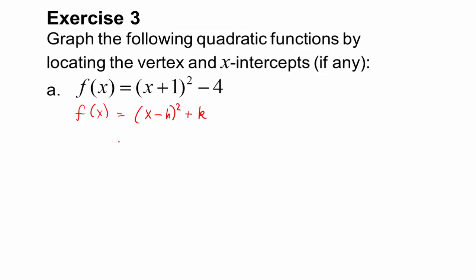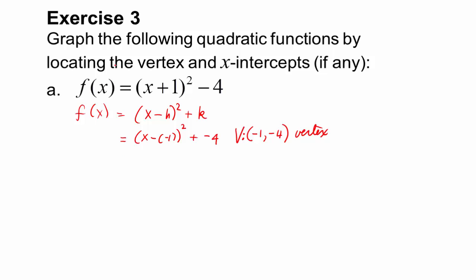So in order for this to look this way, that means this should be an opposite sign. So another way of writing this is x minus negative 1 squared plus negative 4. Do you see that? How it should follow this pattern, which means that the vertex would be negative 1 and negative 4. So if ever you see something like this, take the opposite sign. That's the x-coordinate of the vertex, and then this, just copy whatever it is. So that's your vertex. I'll just use V to mean the vertex.